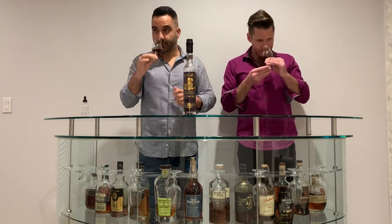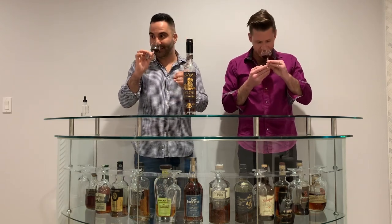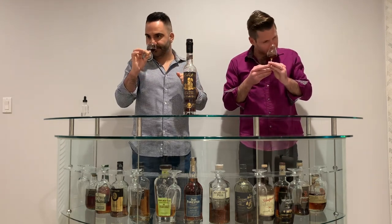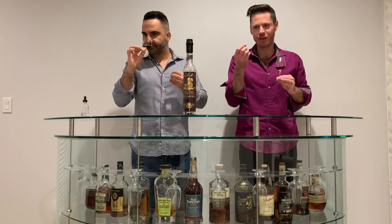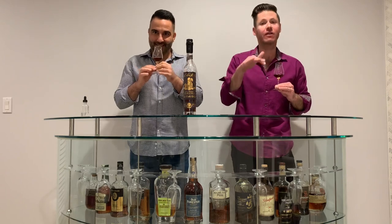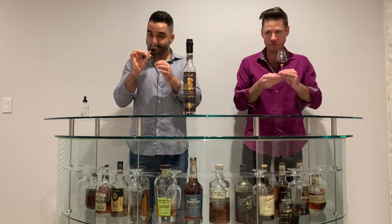Right away on the nose, the oak is so unique. It's not like your typical bourbon, I'll tell you that much. It takes you to places. This has that cola element, like a flat cola, when a Coke has been sitting out for hours and turns flat. It's got that kind of sweetness to it, but the earthy element, the mushrooms. Yeah, mushrooms and black truffles. It's obviously not Pedro Ximénez level, but it's taking you back to the old, moldy, musty, dusty, dank sherry casks, with that deep cola, some balsamico, very acidic like vinaigrette. The wild forest mushrooms, the black truffles, super unique.